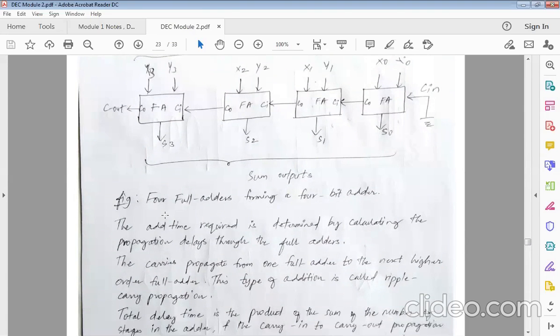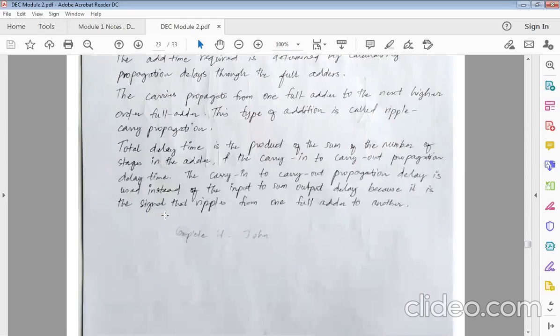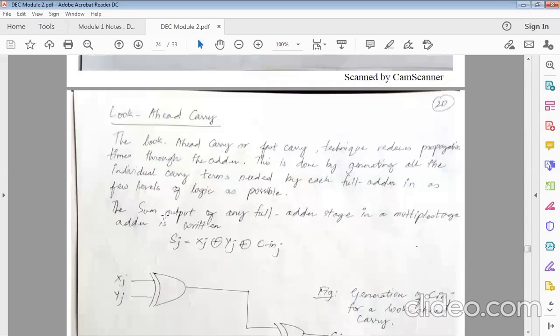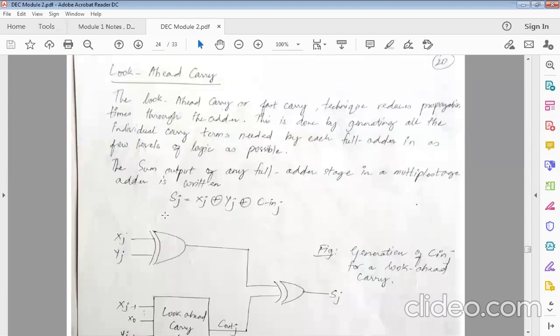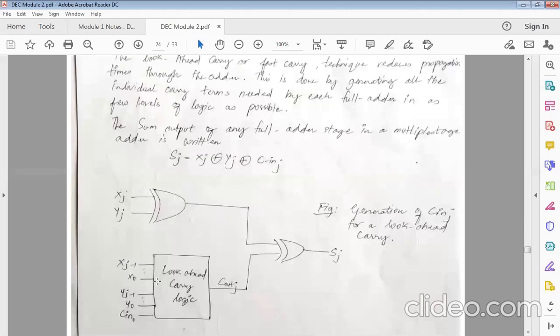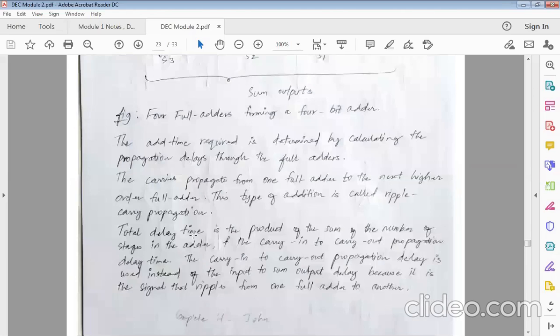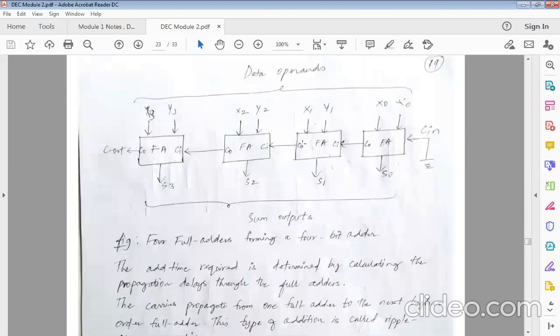In order to get this problem solved, we look at something called a carry look ahead generator, sometimes also called a look ahead carry generator. In this case, we have a generator which generates and propagates a carry beforehand. In the previous design, it had to wait for all the connected previous stages for this C out to be computed.